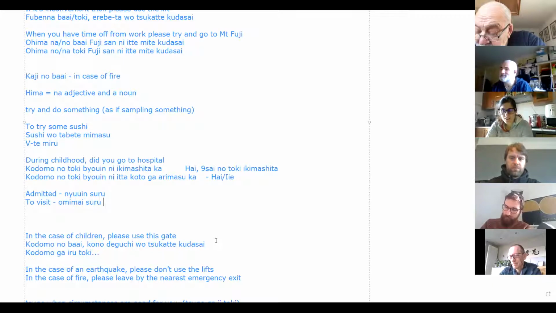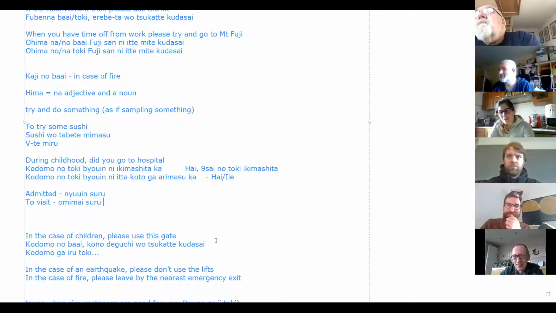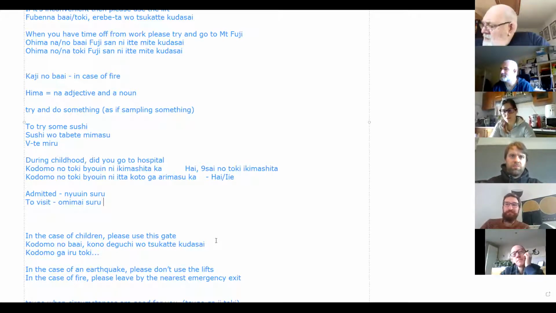Is it only for visiting sick people, the omimai, or is it general visiting? What sort of people do you visit? Oh, you mean if you're going to see your ex-colleagues in hospital? Like I come to visit you in the house. Don't use omimai for this. Yeah, it's only for sick people. So all people that got COVID got money. I mean, it was not that weird. I mean, we have this visit at the hospital, visit in the house.